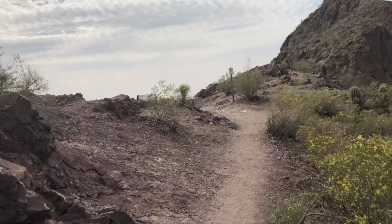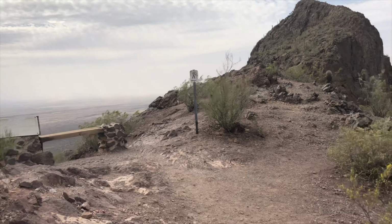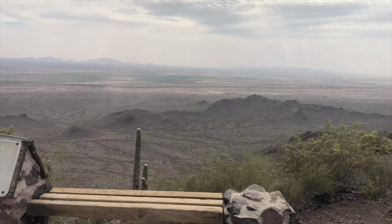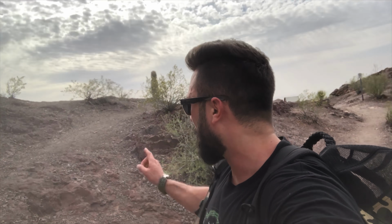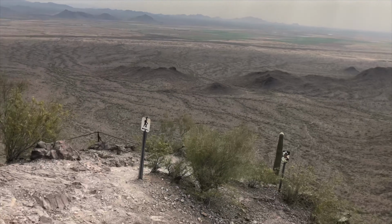So we've made some elevation gains. About to see what's on the other side of this mountain. It's a little windy. All right, so we're at the top of the ridge line, and this is the saddle. We're going to go literally right over this right here. It goes down, and then I think we climb back up. And I'm filming it on this side because it's extremely windy, literally right there, 5 feet on the other side of this.